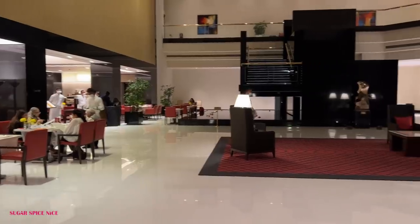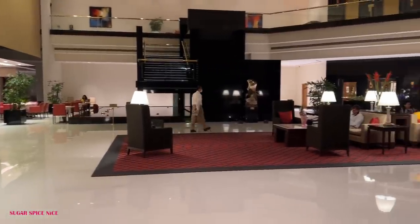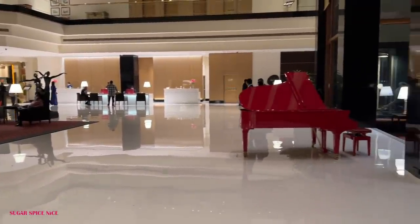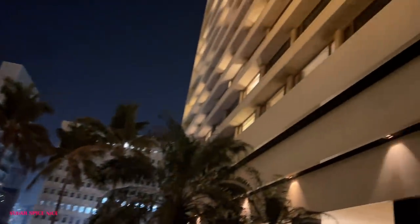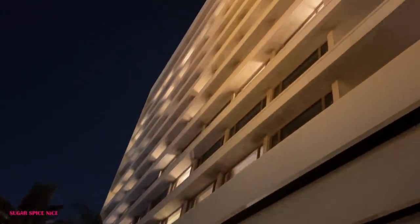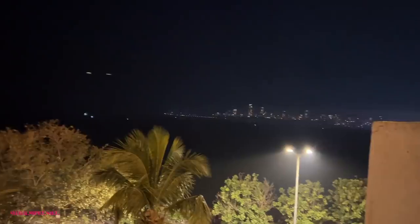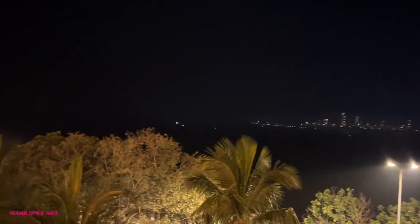There's something so luxurious about this place. Just look at the lobby — it is so beautiful. Here they have the red piano; I think in Trident they have a black one. Strolling across the super, super gorgeous poolside — so beautifully done. And the view that you get when you're standing on the other side is that of Nariman Point.